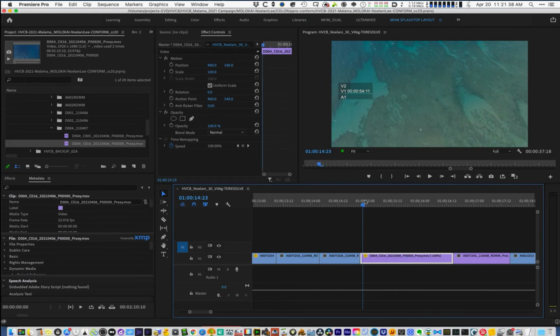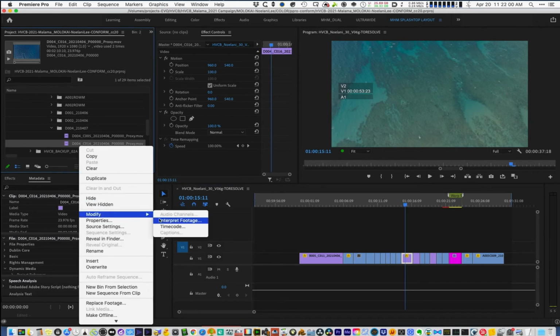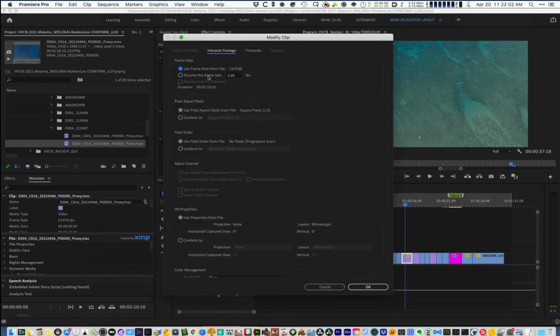But with this new Resolve Hub workflow, we actually bake in that speed change in the proxy. So it's everything, unless there's very specific exceptions to that rule, like when you have to sync audio. But generally, anything that's not 23.98, we will transcode it. We'll do the same thing as you would have done in Premiere, what I just showed you, that interpret footage frame rate thing. But we do this in Resolve first.